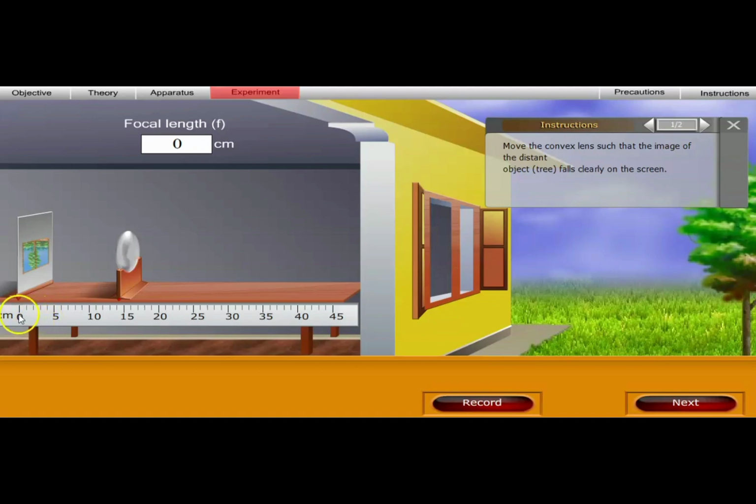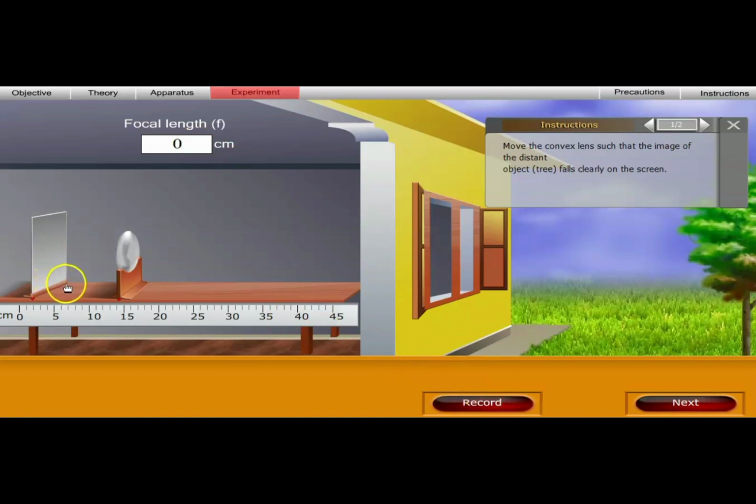Now this distance between the screen and the lens is what we refer to in this case as the focal length, and therefore I can easily record my focal length here to be 14 centimeters, and I'll record that. I can also vary this one.